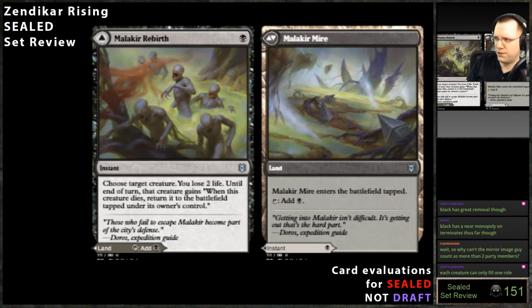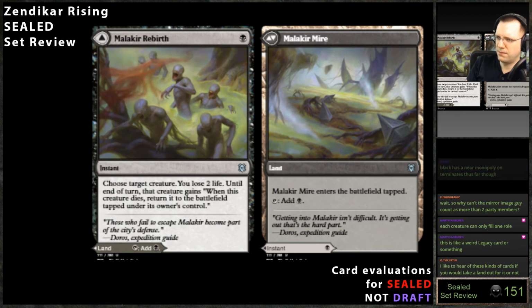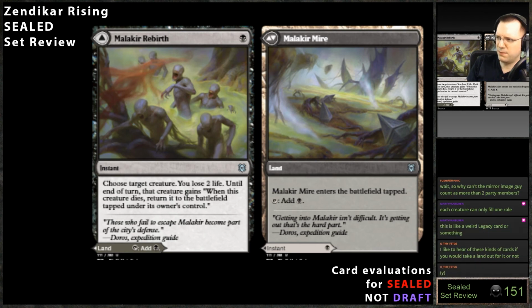Malakir Rebirth: choose target creature, you lose 2 life until end of turn. That creature returns to the battlefield tapped under its owner's control. I think you would always play this, and you would probably take out a land for this, take out a Swamp for this. You're gonna play this a lot of the time. I would say you probably play this maybe a third of the time.